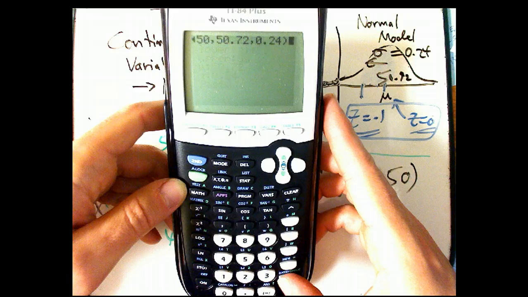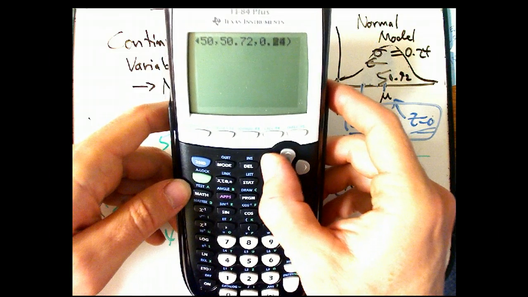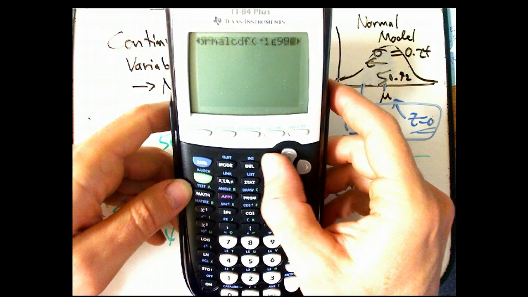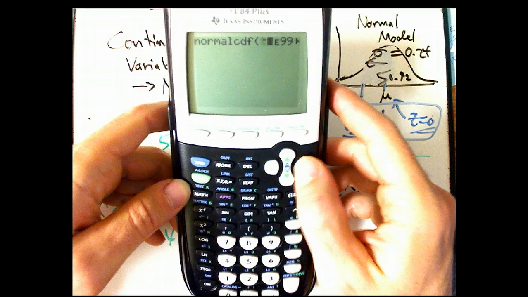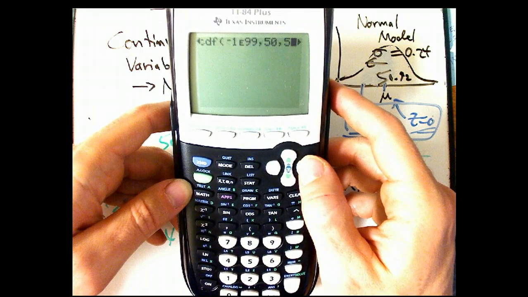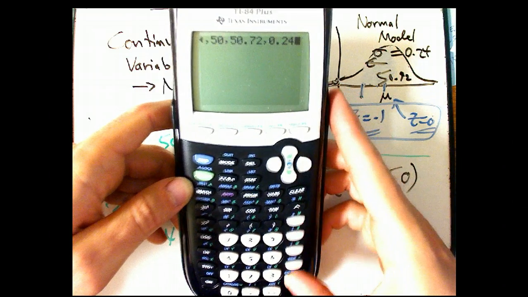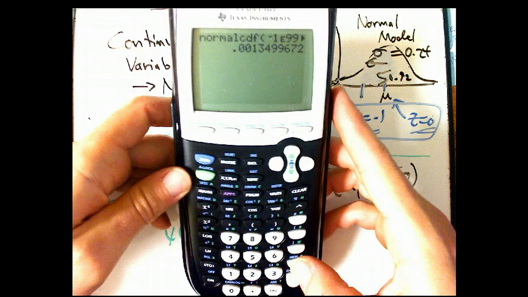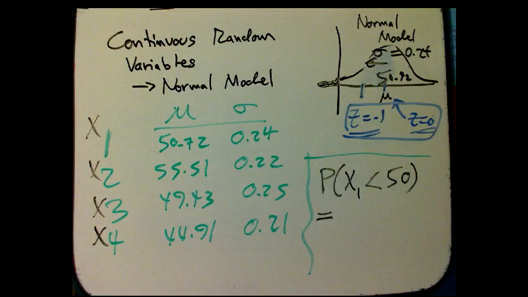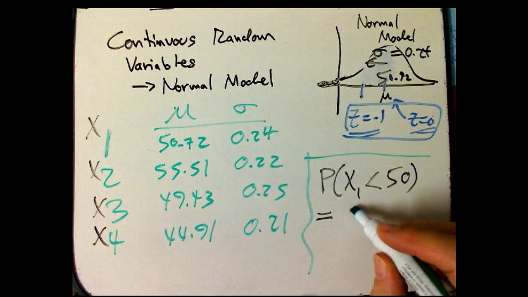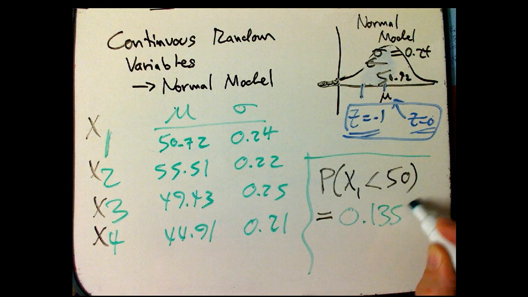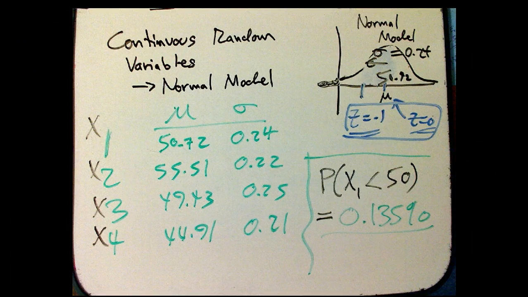I'm using the wizard. Not everybody has this, but all it does is it just reminds you basically of how to enter this in. All it does is it creates the function normal CDF, lower, upper, mean, standard deviation. Okay, 0.00135. So about 0.135%. Very low probability. It would be stunning. One chance in almost 1,000 that they would beat that time of 50. So they probably shouldn't expect to do that.